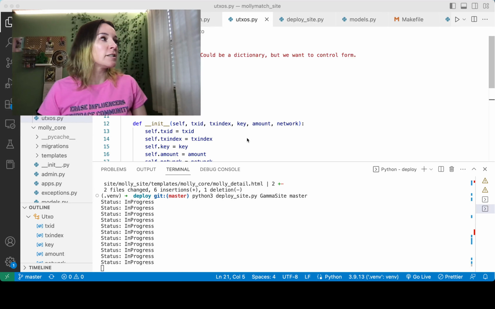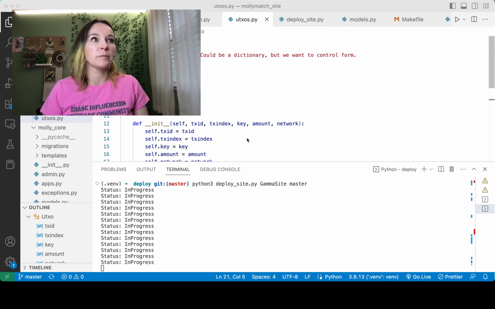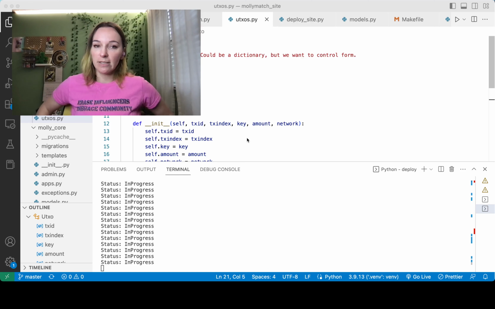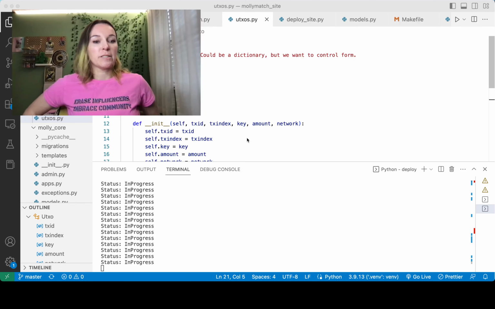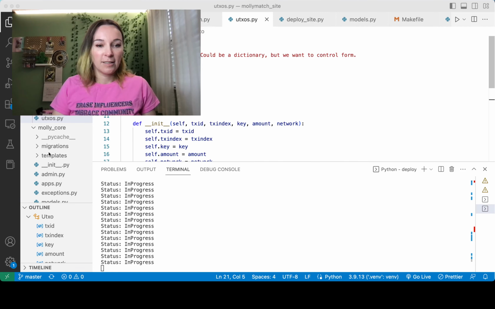So what I have to do is I log into the Mollly Match account. This time I'm actually just screen sharing my entire monitor. It's a little bit easier because if I just use the browser option, it doesn't let me input, like I can't paste stuff into it, which is really annoying. So I'm sharing my monitor. The hard part about that is it slows down my computer a little bit, I think. I guess we'll find out soon when I start using it.